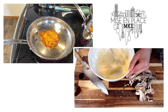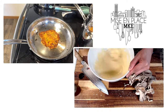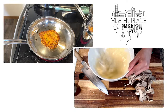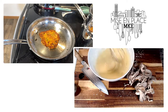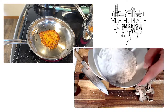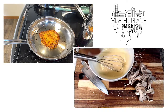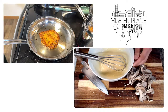Because you know what? In honesty, this mushroom, you don't want it to be too breaded. It's a really beautiful mushroom, and when you over batter it, it's not really good. So to be honest, guys, I'm only using half of this. So I know I said to use about 2/3. Let's use half of 2/3 and 2 eggs, because I want this batter to be really light. Put some salt in there. I want to say about a teaspoon.